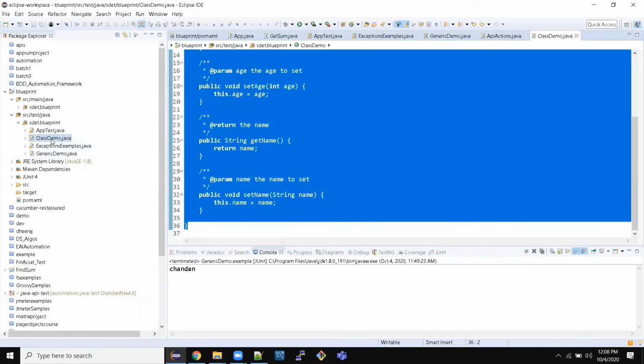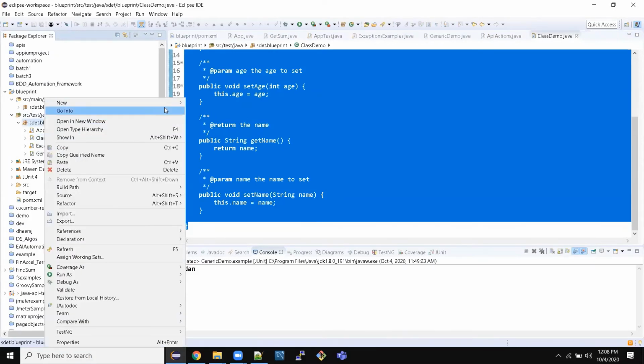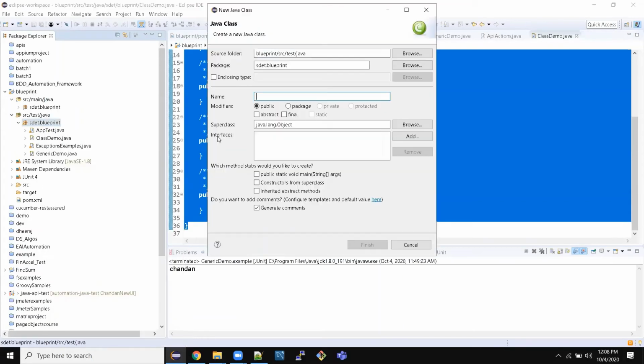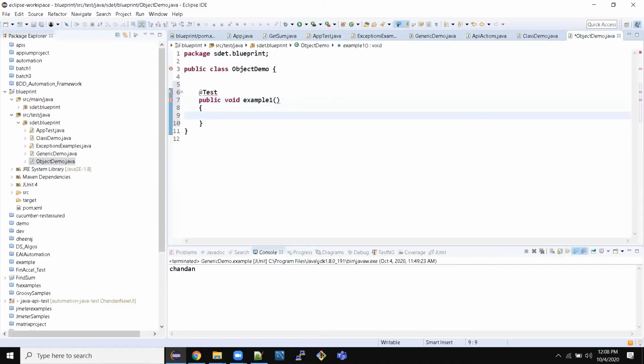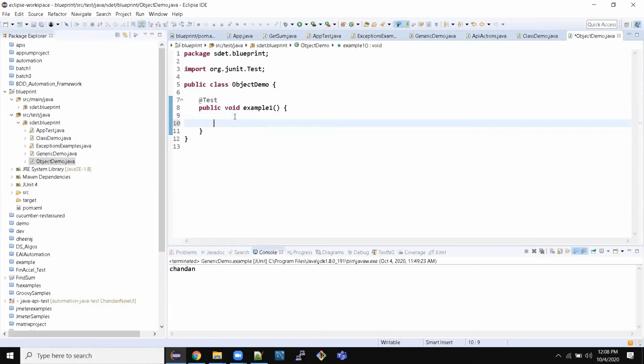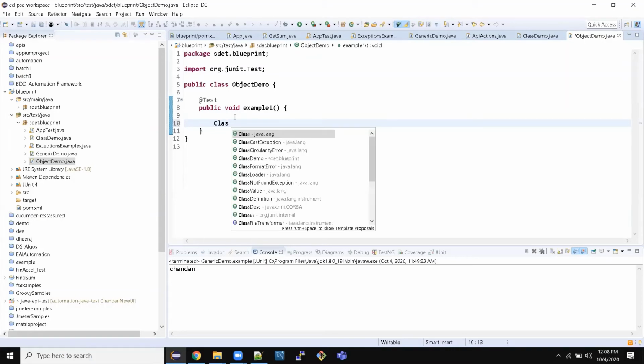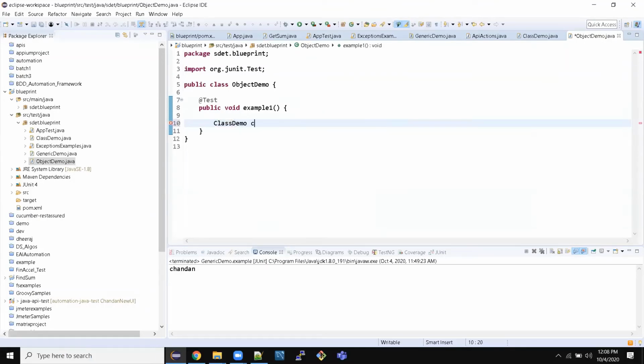Now if I need to create an object of this class, I will create a ClassDemo object.